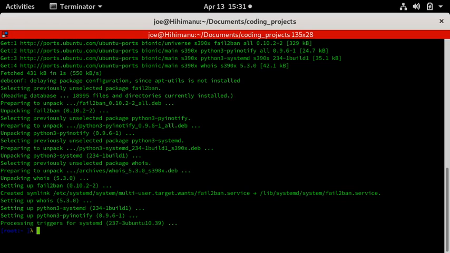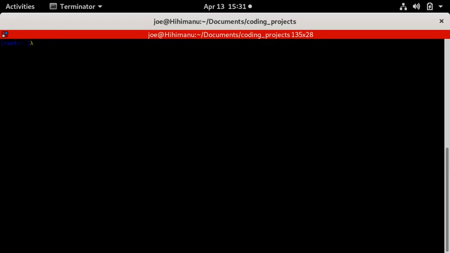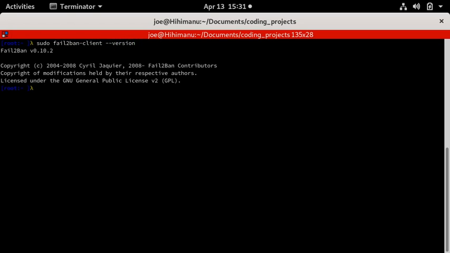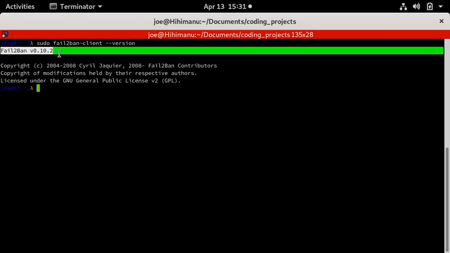I don't see any. And then the next thing we want to do is check for the version of fail2ban. We see we're at version fail2ban 0.10.2.